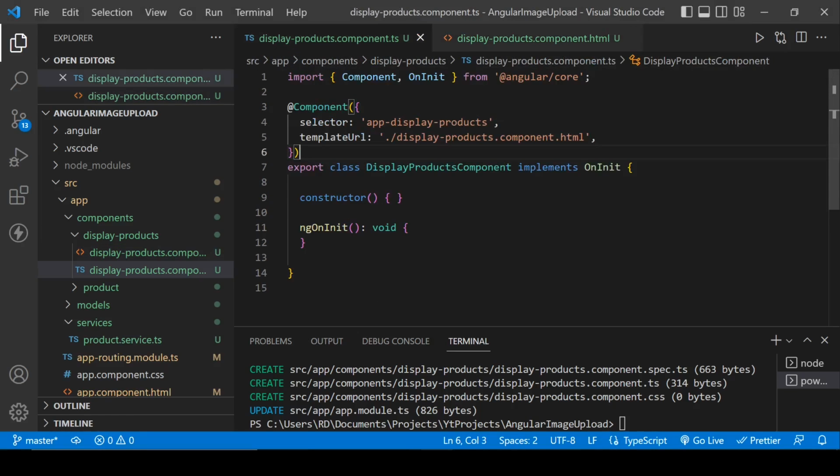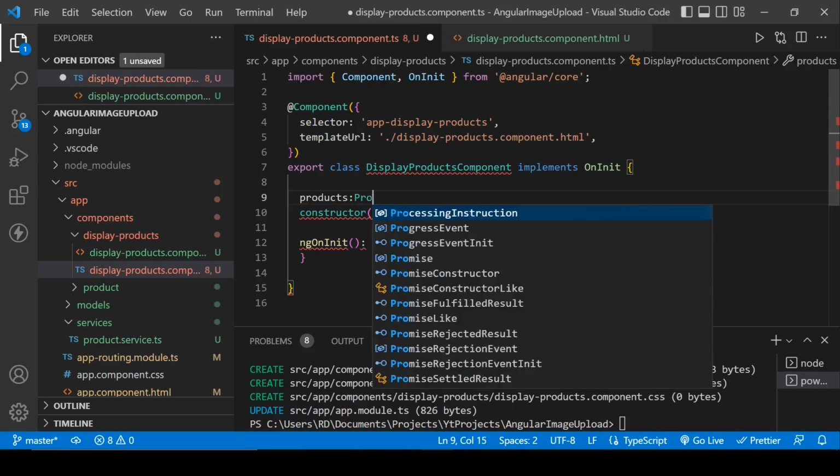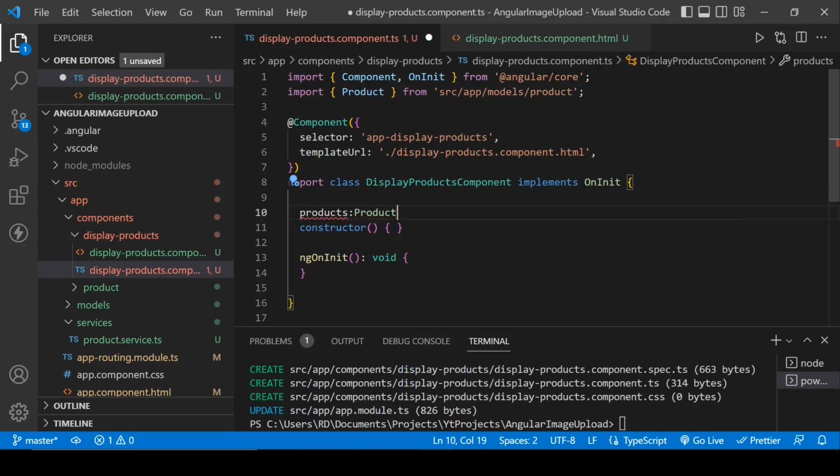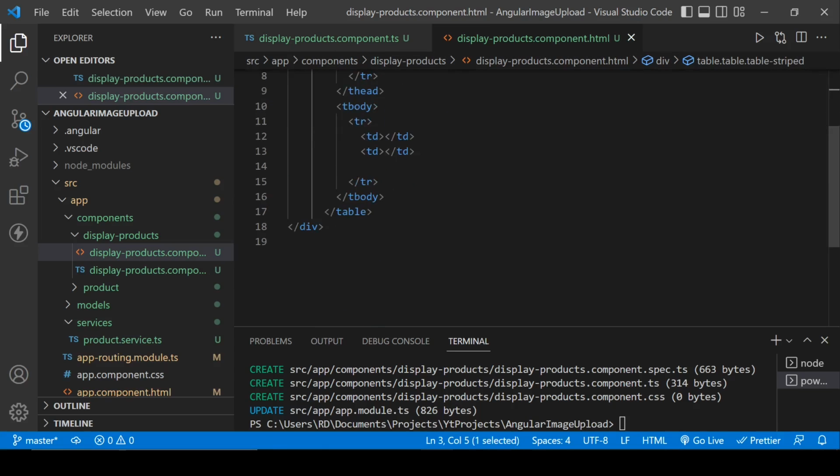First we have to define an array here. So it will be products. It will be the type of product array, and here, let's see what we can do.